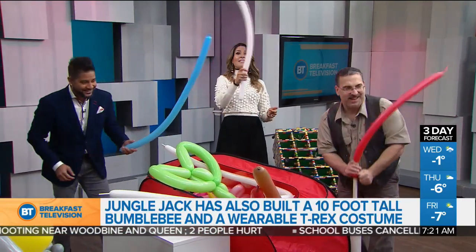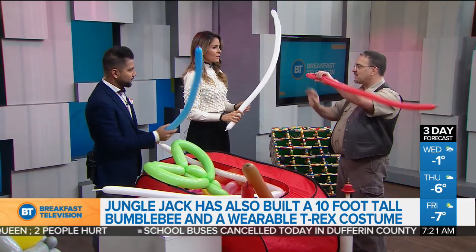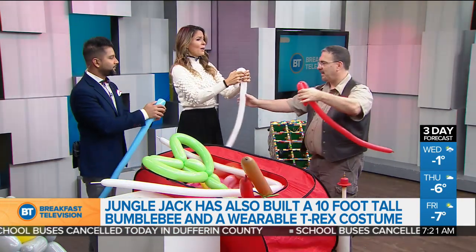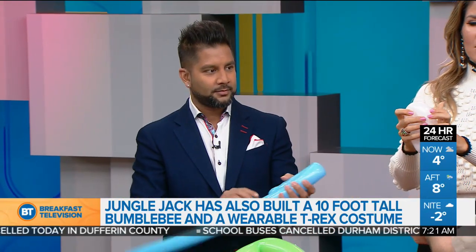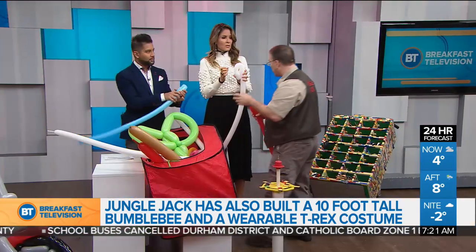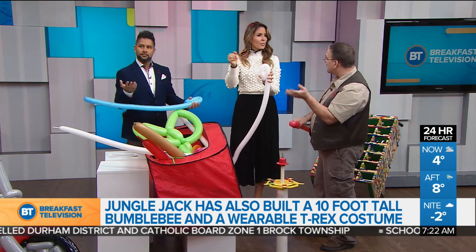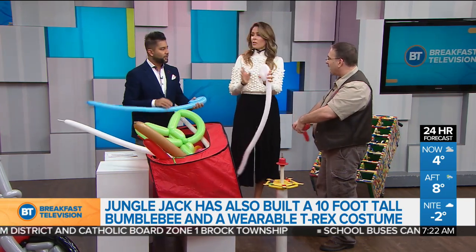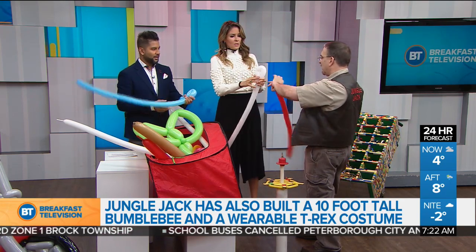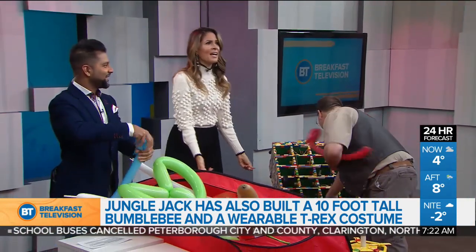We're gonna make something first — lightsabers. We're gonna do something very simple. First thing we're gonna do is take this little balloon and fold it over just like that. I'm already afraid of popping it — how do you not pop it? Well, they can pop, but that's not a big deal. That's actually magical, because it makes a sound — a lot of people don't know where that sound comes from. It's a sonic boom: air traveling faster than sound, just like a jet. So we're gonna avoid making a sonic boom. We hold it like that, twist it, and do that. You've got a dog head! I sonic boomed it!